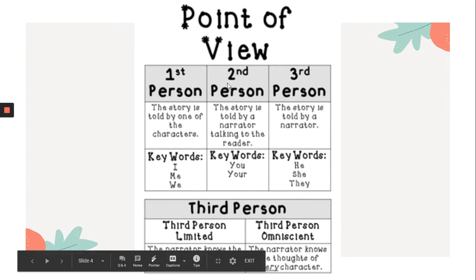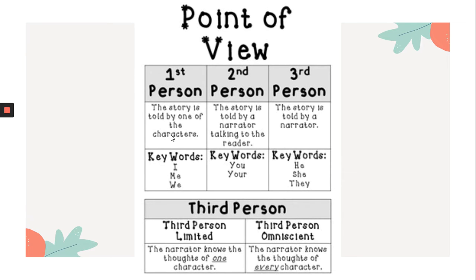Now, there are also first person and second person. So first person is a story told by one of the characters. So when you're reading the text, the character is telling you what's happening to them. They're using words like I, me, we. So a great example of a book that does this is Diary of a Wimpy Kid, which a lot of you have read or know the story. And that's almost like a journal of the main character's thoughts. And so that is a first person story. While when we are reading Rabbit and Coyote, that's a third person story because we have a narrator telling us what's going on with Rabbit and Coyote.